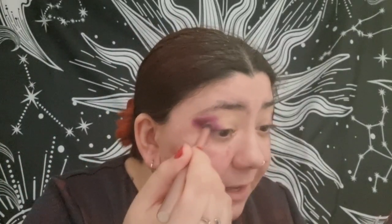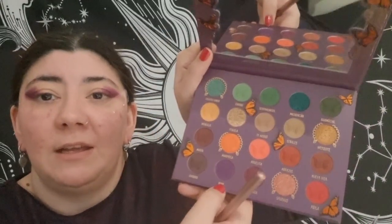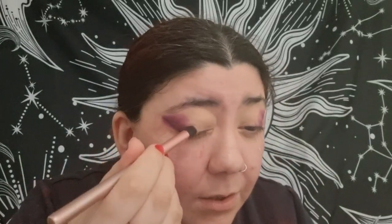I'm a big fan of Beetlejuice and Tim Burton is just one of my favorite directors ever, so having a Beetlejuice makeup collection was an amazing idea. That first shade is amazing — really really pigmented. Of course it's a bit of a mess but I will clean everything up, I promise. Next I'm going in with another purple called 'Noob' — a really bright purple — and I'm going to put it in the middle.